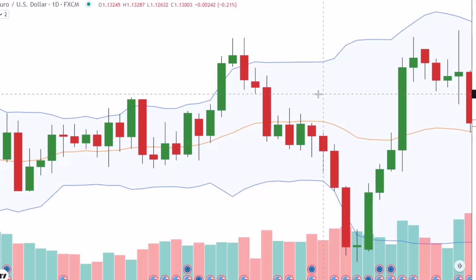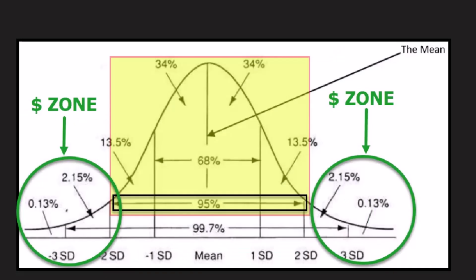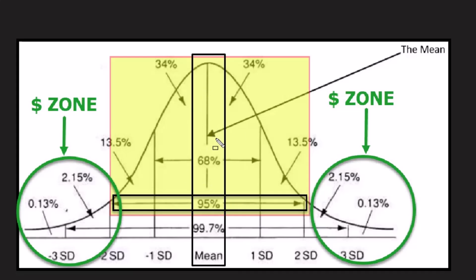Now, let me show you why this is a statistical high probability trade, and it's based on math and not just theory. So here's our good old-fashioned probability bell curve. And you can see on the probability bell curve, here's our mean. That's where most price action occurs, most of anything, right? This is a ubiquitous type of probability diagram.